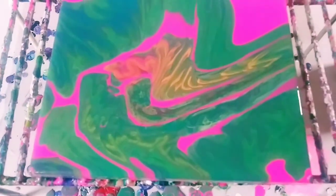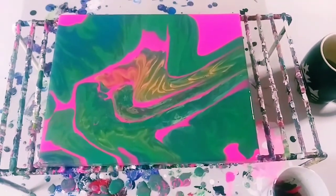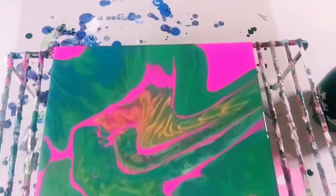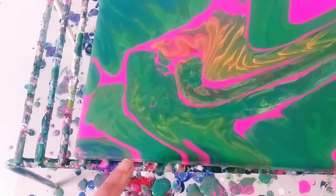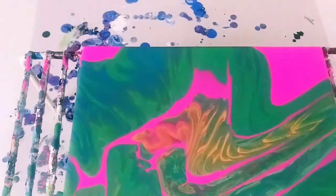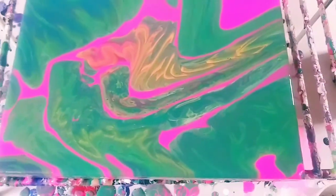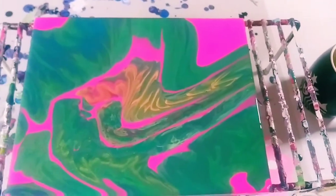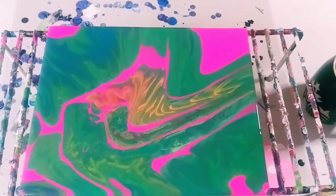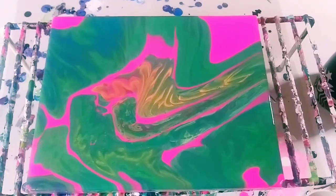Now, as you could see, the paint definitely mixed together, obviously. Everything is now pretty much green. You have a little blue up there. The Plum Perfect is barely, I guess this is it down here. Maybe that's a darker color mixed in. You do see a little yellow, but it is primarily green, which is not a bad thing at all. And it actually looks kind of cool against that neon pink. I do like the contrast. So it's not a 100% fail for me.